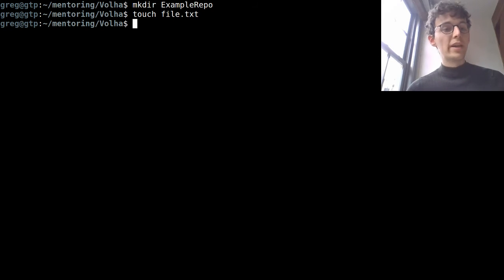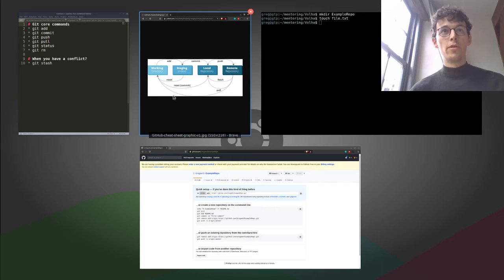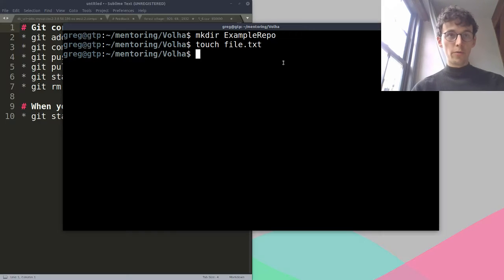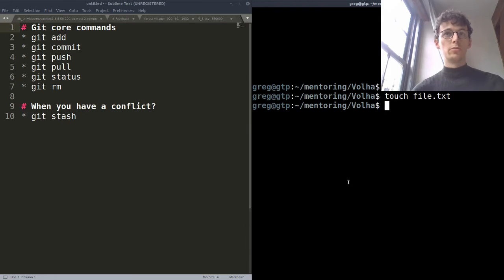So the way Git works, now again I'm aware you probably already know some of this, is we basically have a number of stages in Git. So we have our working directory, which is what we have right now. I need to get this up side by side.